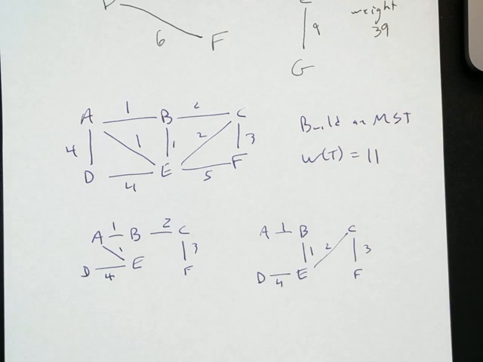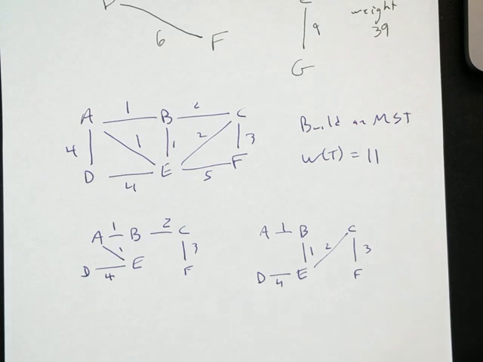I should prove that this construction method results in a minimum spanning tree. The proof's about a page and a half long, and you prove it by contradiction. Suppose you didn't end up with a minimum spanning tree, then there must be an edge you can sub out and stay acyclic that will lower your total weight. Ad nauseum, okay, then I didn't have a minimum spanning tree to start with, there's my contradiction. It's annoying. I'm not going to do the proof. It's in the textbook. Read it if you're interested in that sort of thing.